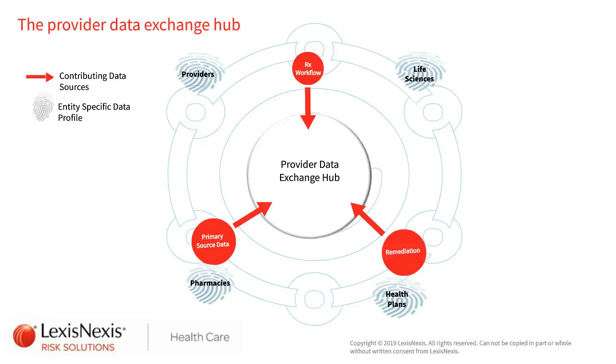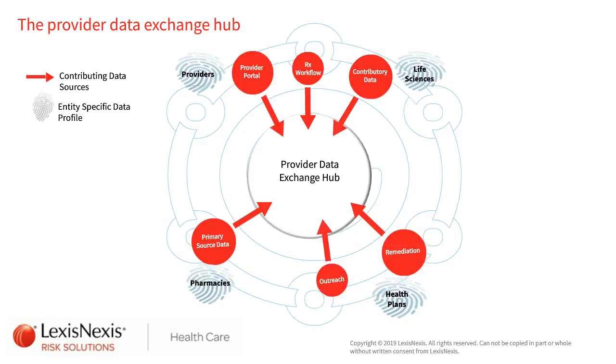Then if you take it a little bit further, beyond the primary source information, you have this practice location specifics. So for that, we're using rosters and a provider portal along with payer contributory data from the plans and supporting it with supplemental outreach. Now today, we're using most of the contributory data to drive and prioritize outreach, but we see it coupling with our claims and our artificial intelligence or our analytics activities to drive more and more insight over time. And we're going to talk more about how we're using AI and machine learning coming up a little bit, so I'll leave that point for another slide.